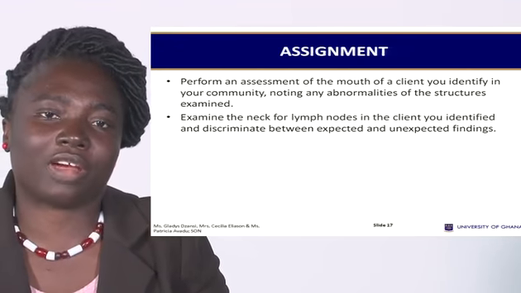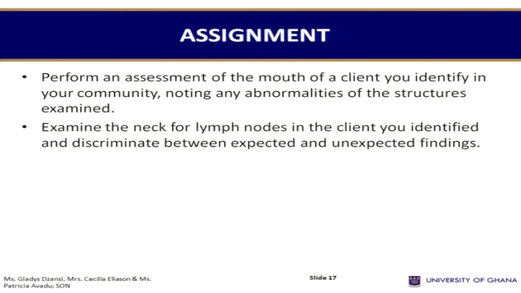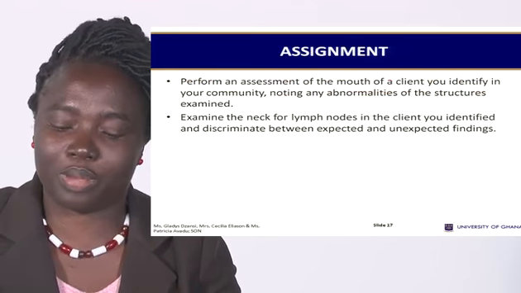You document your findings. So for your assignment, perform an assessment of the mouth of the client whom you will identify during your clinical placement in your community. See if there are any abnormal structures. Then examine the neck for the lymph nodes and see if they are palpable or not. Remember, if they are inflamed, when you palpate, you will feel a little lump at the area of the lymph node. Normally, the lymph node should not be palpable.